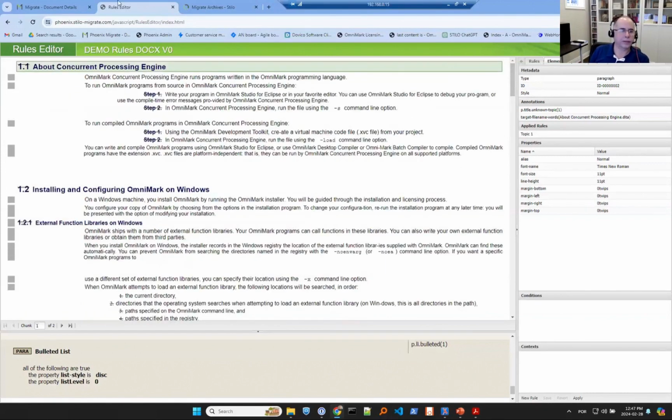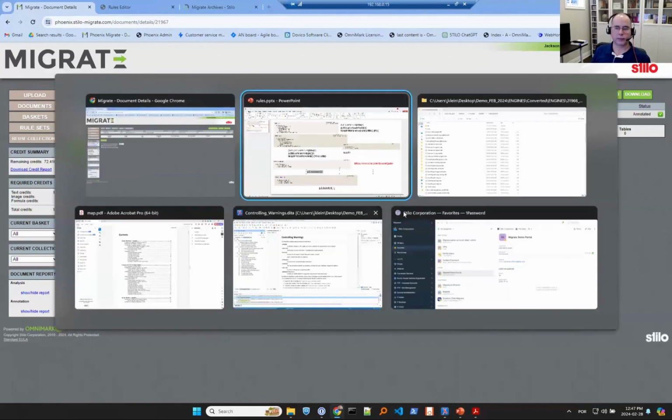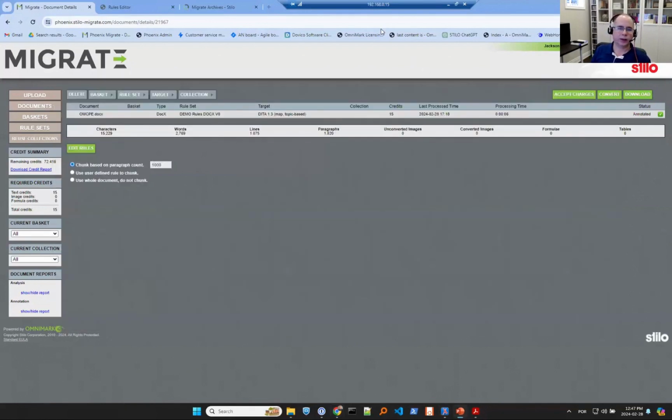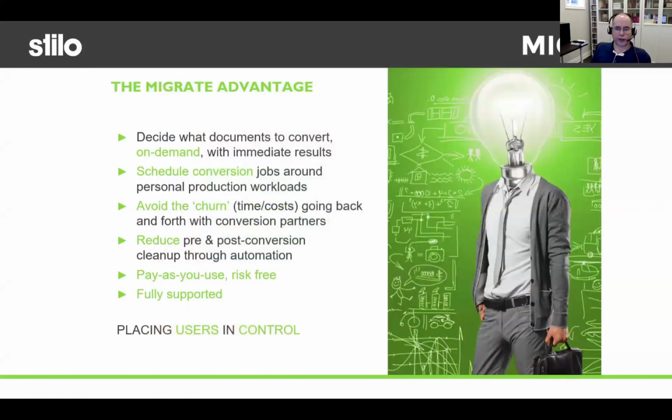Let me see. And yes, I think this is what I have to show as far as the demo of the software goes. And let me go back to my slides, which I need to leave my computer for here. And I will pass the word to my colleague, Brian Tipper.